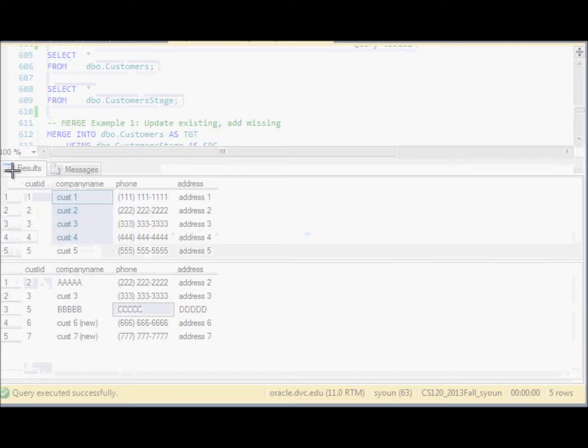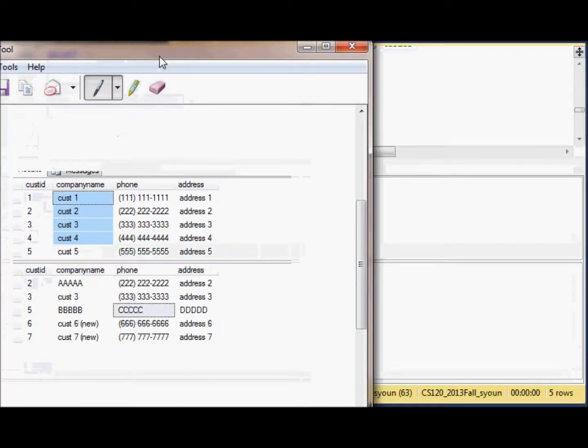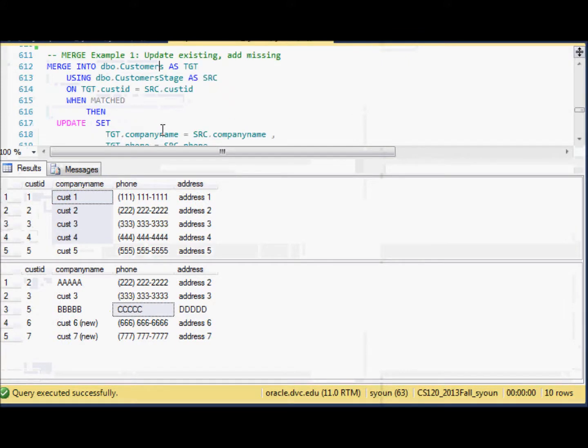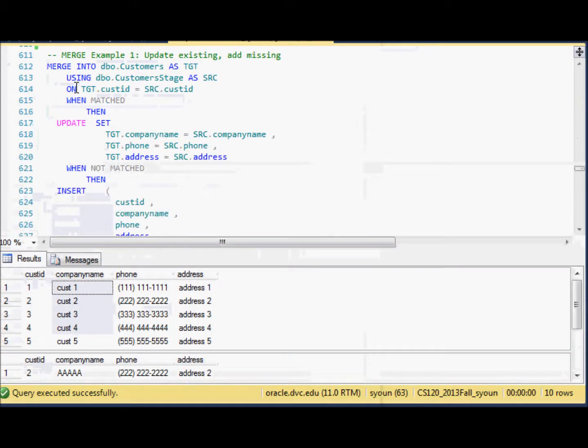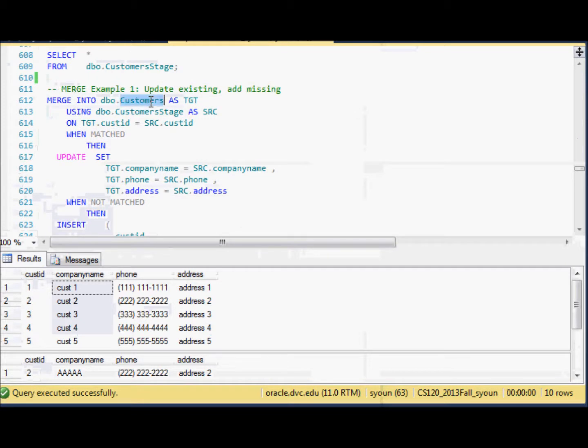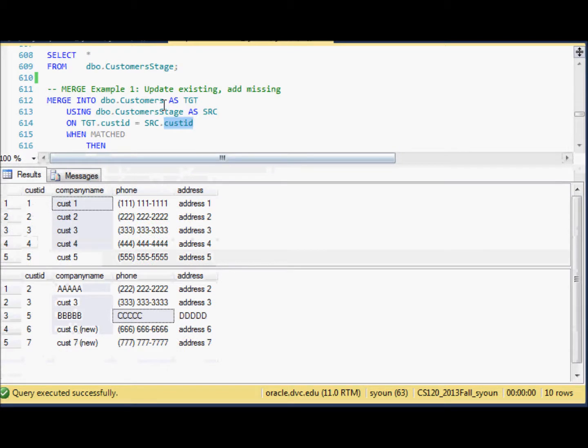So I'm going to copy the result set before I update it. So this one here is the merge statement. What happens is a merge of the customers table and the customer stage table. And if they're comparing it, if they're the same, then when matched, customer ID and the customer source. So this is the source alias name and this is the target. So basically updating the customers table after comparing with the stage table. So stage is the source, this is the target.